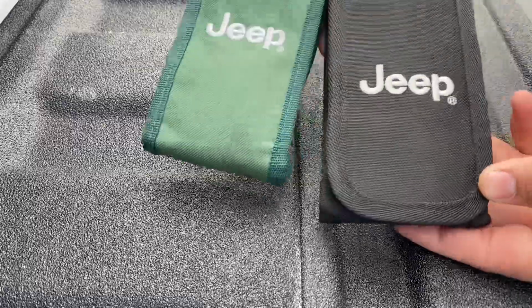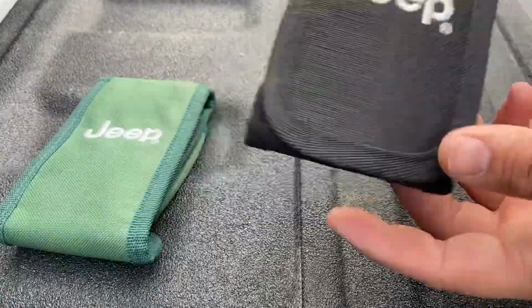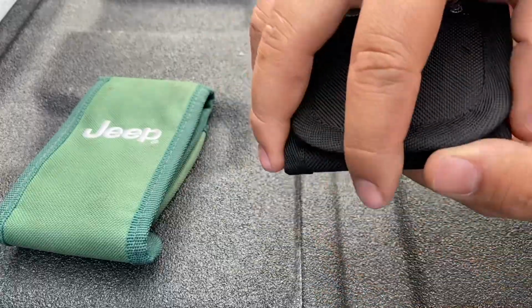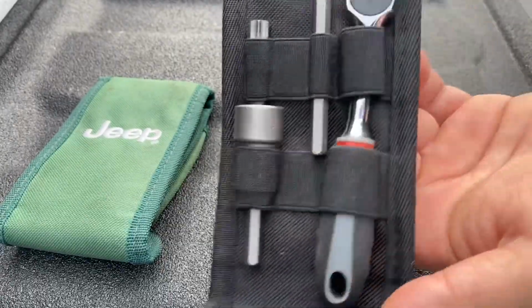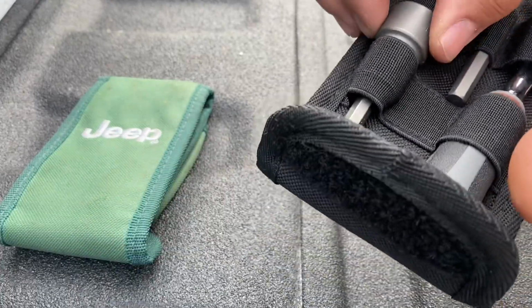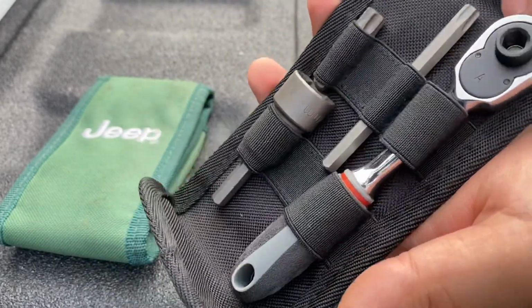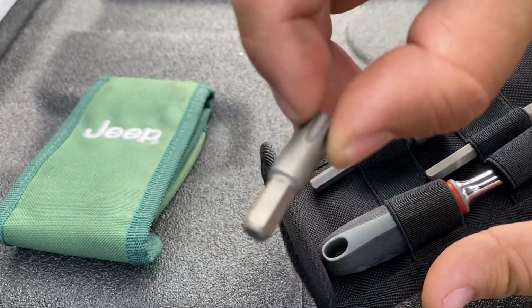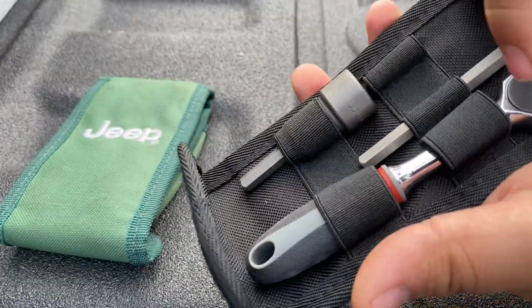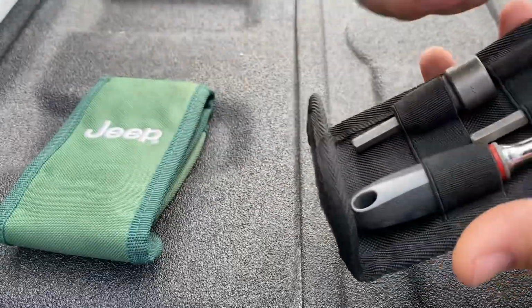All right guys, so to remove the doors, super easy. Jeep makes it even easier, and they provide you guys with the tool set. So this is obviously for the JK, and this is how it looks for the JL and the Gladiator. So that's gonna be the little toolkit. It's the same thing as the JK, except this 15 mil JK's users, you don't get this. So all you're gonna need is the wrench and then the T50. This is gonna be for JKs and JLs, but we're gonna be installing the doors on the JK.